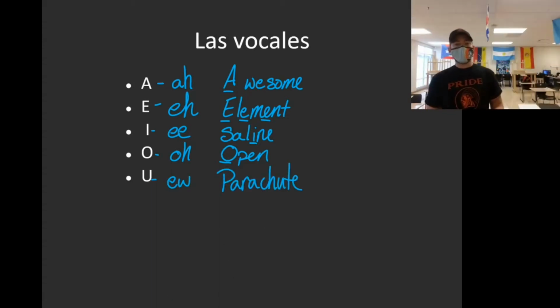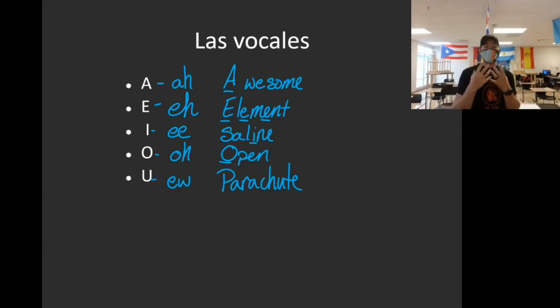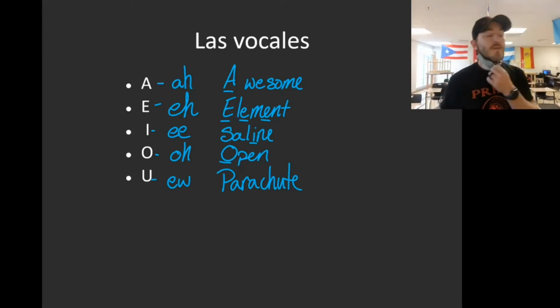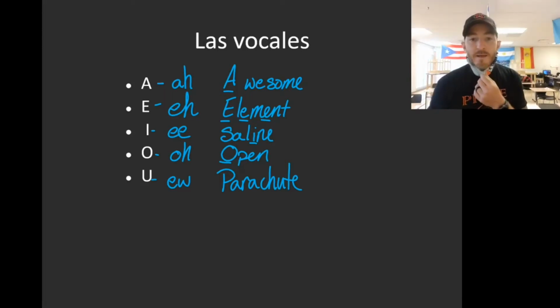One of the things that is also very important in learning a language is being able to see someone's mouth. So if I'm teaching behind this mask all the time, and you guys can't see my mouth, you can't see what shape it's making when it makes these sounds. And so I'm going to go ahead and lower my mask right now. There's nobody in here. I'm all alone. I'm healthy. But I'm going to go ahead and lower my mask and look into the camera and pronounce each one of these things individually. So here we go. A, E, I, O, and U.